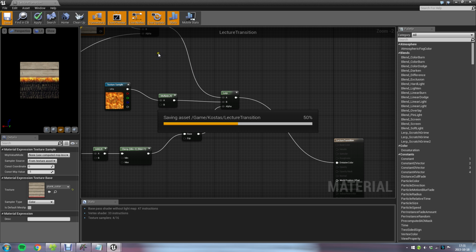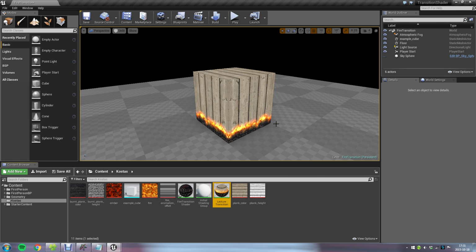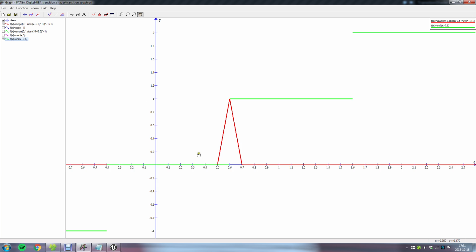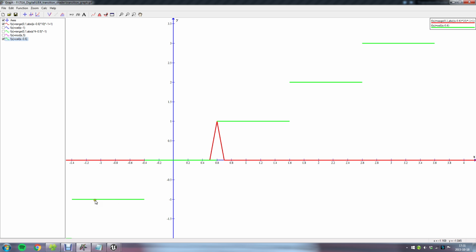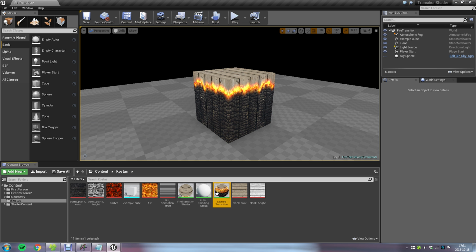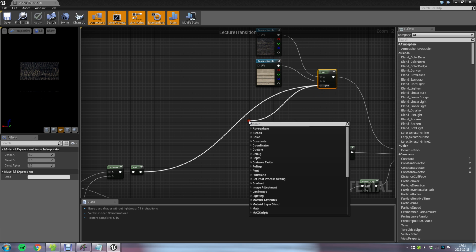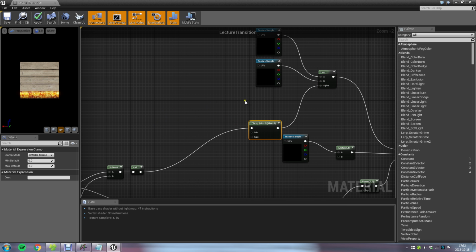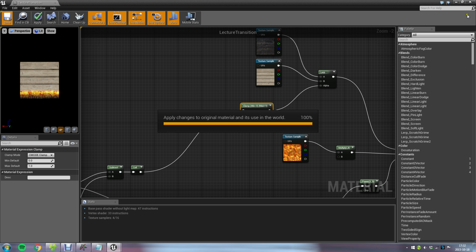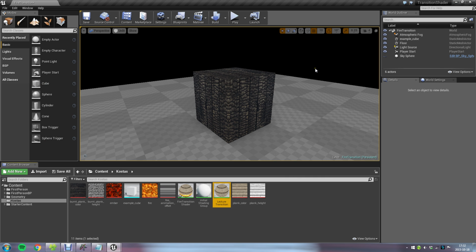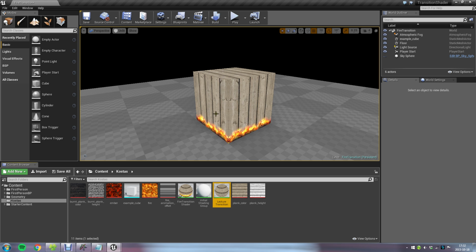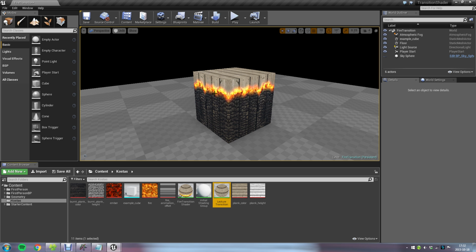Ah yeah, we've got one issue as well. And that is because if we go into graph, you can see that this value can go below 0 and above 1. And when using a Lerp node, you don't want that. So it's usually a good idea to clamp before inputting a mix alpha value into Lerp if you're unsure if the value goes below 0 or above 1. So clamp, just to make sure, and we'll save that and see what it looks like. So there we go. We've now got two different textures, and we've got this glowing effect on top.